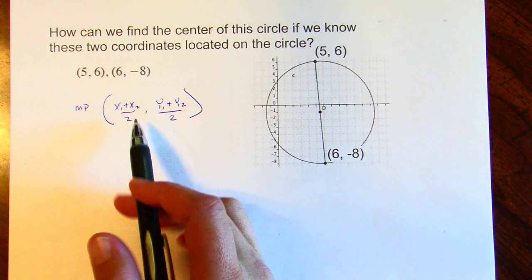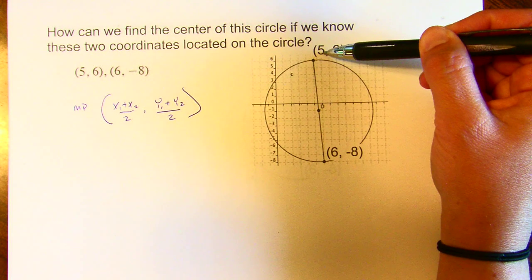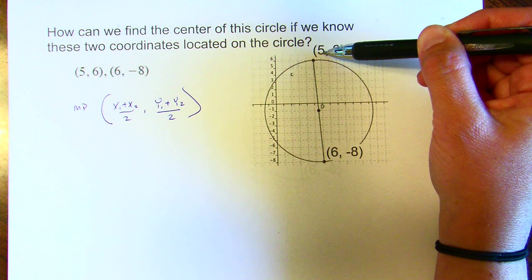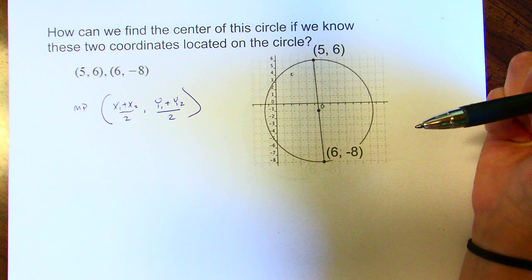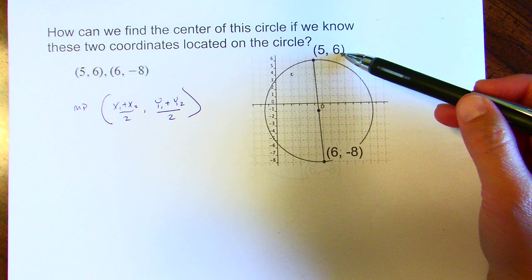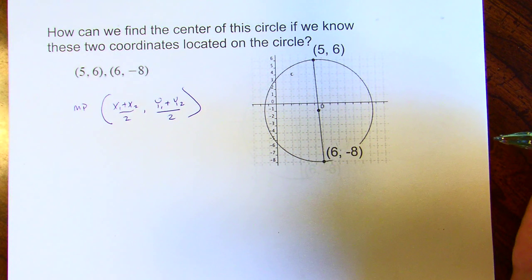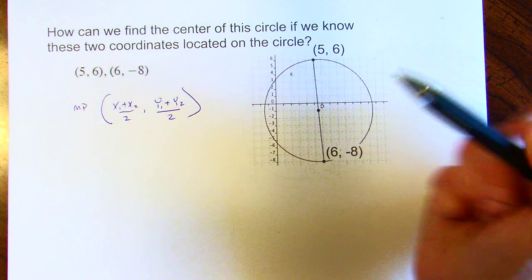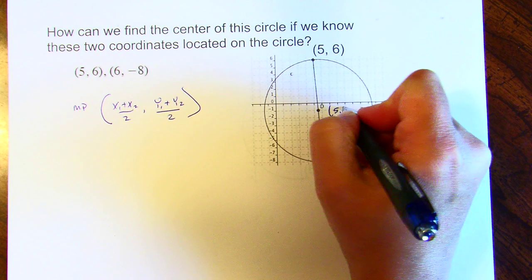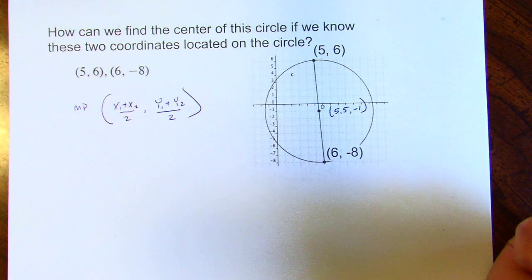Now, before you even use this, look at it. If we use our x coordinates, what's the middle of 5 and 6? Well, it's obviously 5.5. That would be a good guess. What's the middle of 6 and -8? Now that one's a little bit harder, but if you were to use a little number line and see where they meet in the middle, it's probably somewhere around -2, -1, 0, somewhere in there. So it looks like -1, so that's my guess. Just by reasoning through what's a middle, that's my guess for that coordinate point.